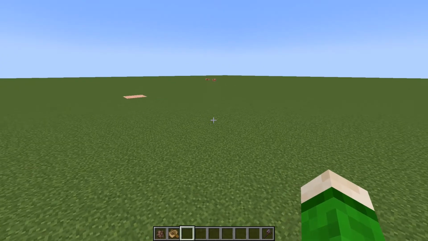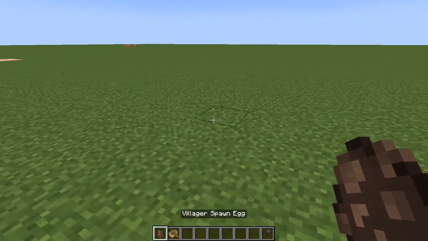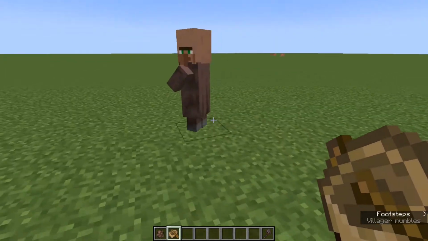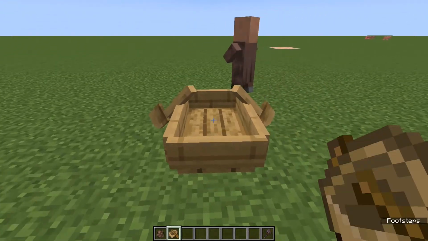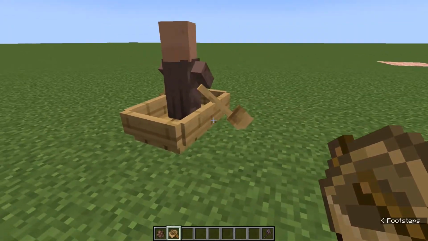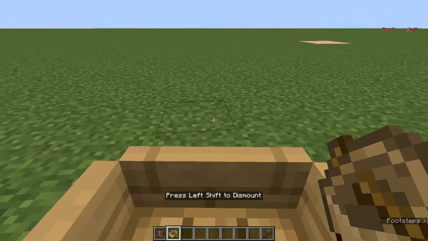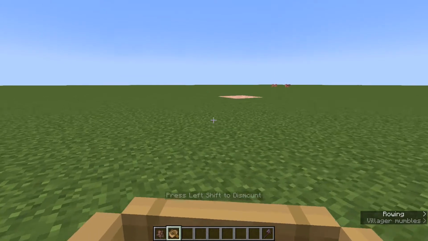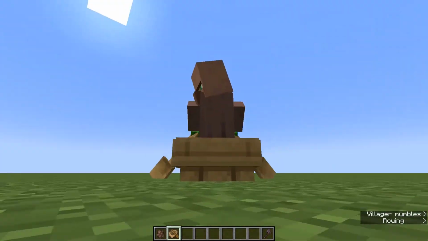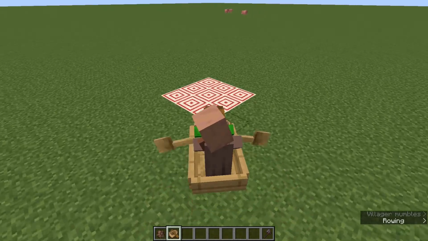The second method of transporting villagers is using a boat, and this is probably one of the methods that's quite well known. If you have a villager, just place a boat next to him, maybe try it again, but quite easily they just enter the boat. Once they're in, you can enter as well, and then you can just drive the boat on land, and as you can see, we are getting to our target.